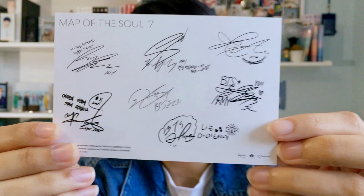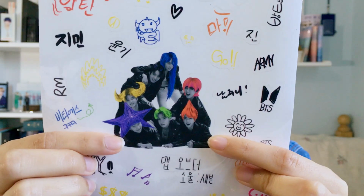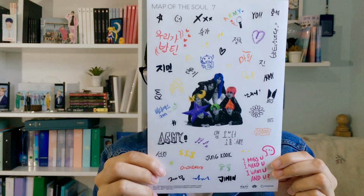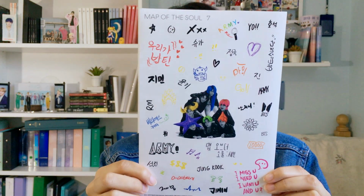And then the back has their signatures. And then the stickers. Someone said that Jungkook actually drew these. And if that's true, I'm not surprised because the boy did everyone else dirty except for himself. I mean, same. I'd probably do the same. So here's stickers and there's a whole bunch of doodles.